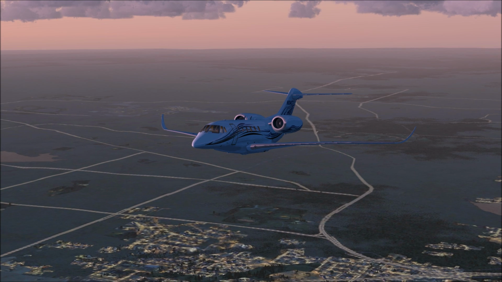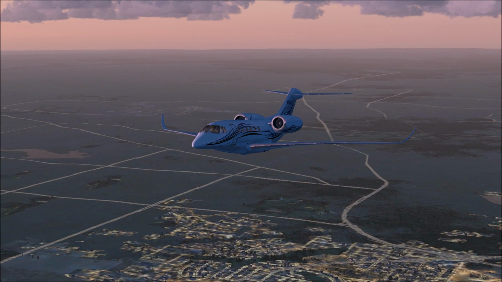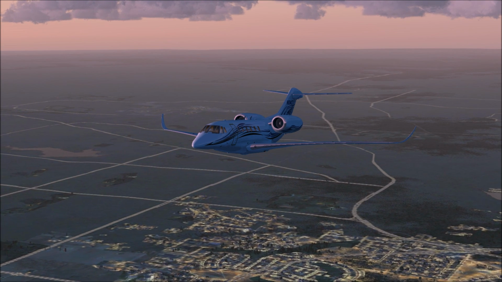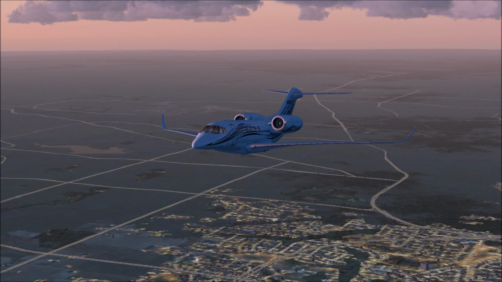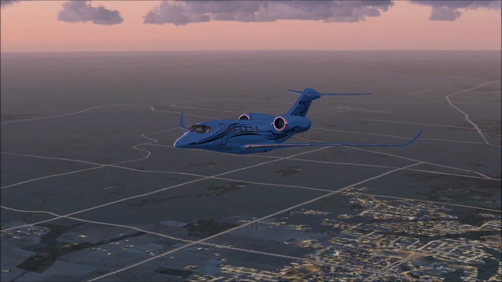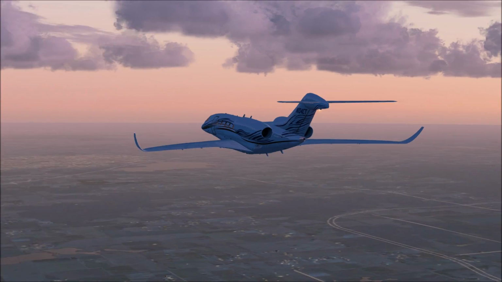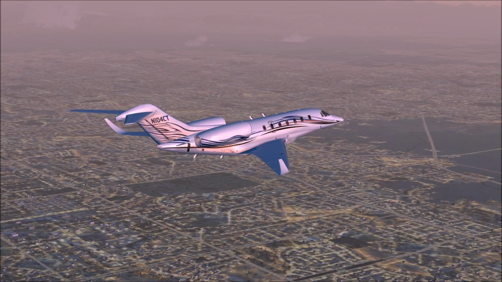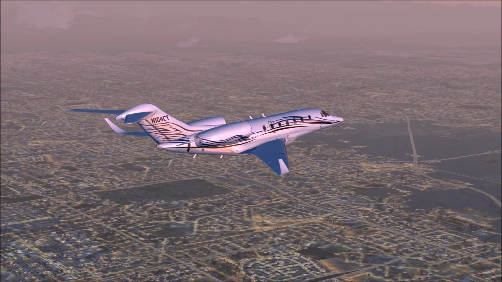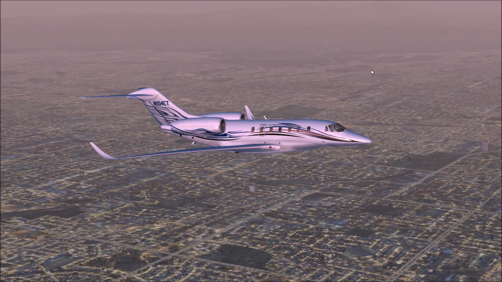As for the exterior, I would give this plane a 4 out of 5, and only because some of the textures on the plane are a little low. I mentioned that earlier, but other than that, it's a really beautiful flight model. They've really gotten all the lines extremely right. So the lighting package, the animations, all that on this aircraft are absolutely fantastic.